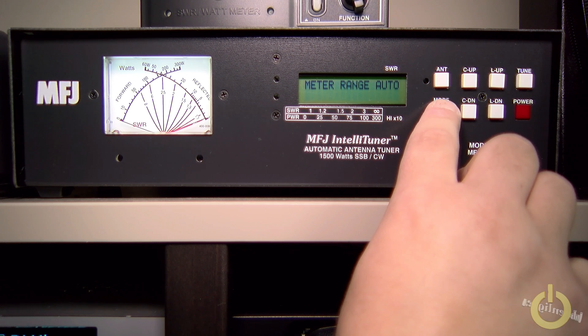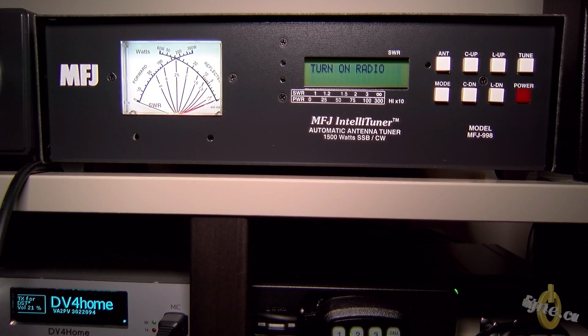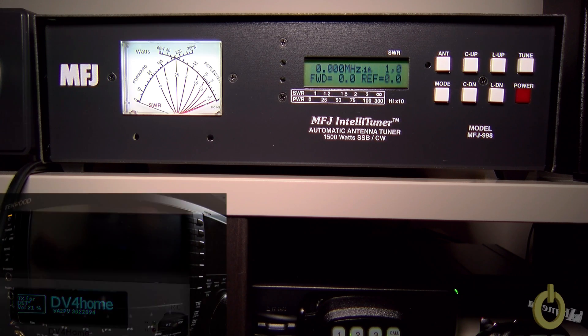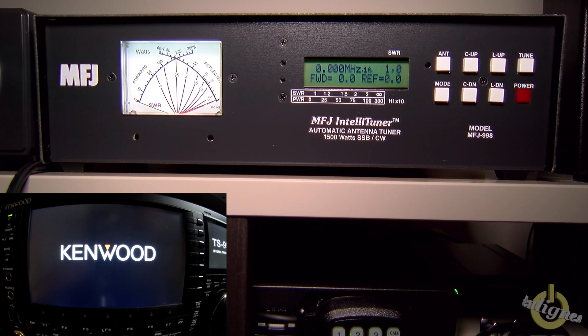Read the manual and check all the settings. Once configured, push Mode to exit, then turn off and reboot the tuner. When you turn it on, it will ask you to turn on the radio — always turn the tuner on first; that's in the manual. Make sure your radio detects the tuner. In my case with the TS-990, this replaces the internal tuner. If you don't make the correct menu selection and don't install Jumper 1, it won't work properly — the internal tuner will also activate, causing a mismatch.